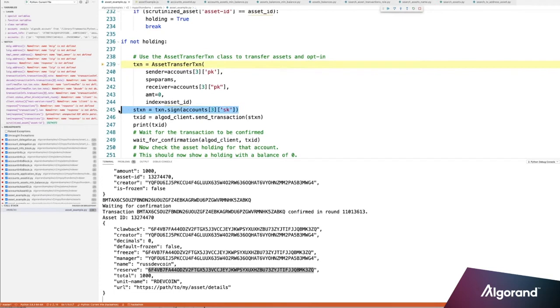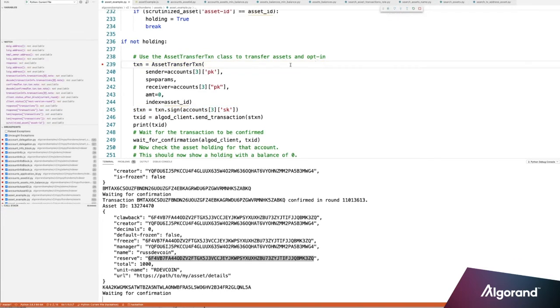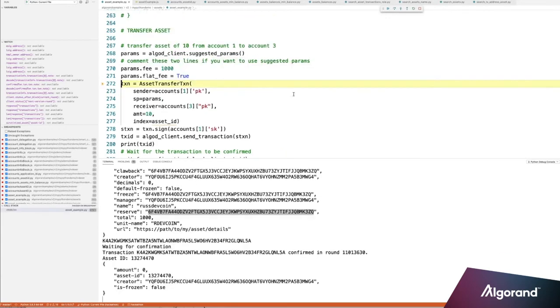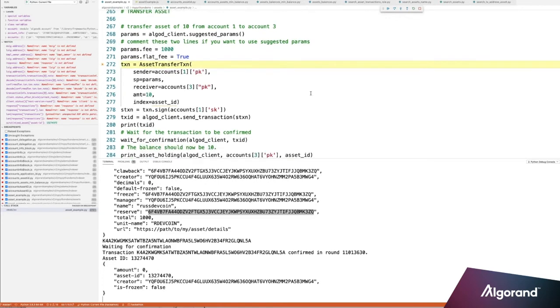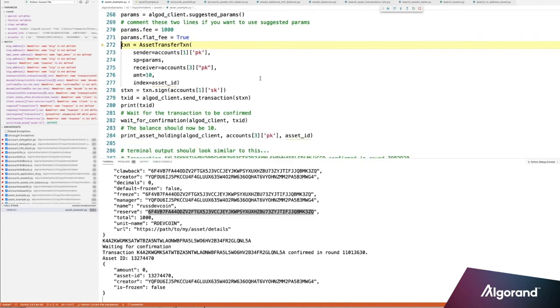Who signs it? Well, the person that is going to be getting it is account 3. That person needs to sign off and say, yeah, I'm going to accept this particular transaction. All right. So for those that aren't familiar with signing, you've got two addresses, right? You've got a public address everybody sees so you can receive funds. But if you're doing anything like wanting to send transactions, that's all done with the private key, and that's what you need to sign off with when you're doing transactions, the sending key.